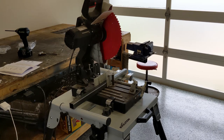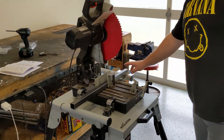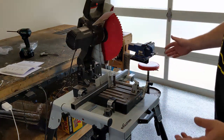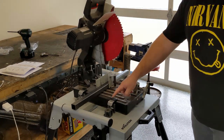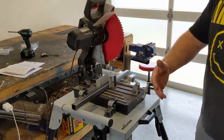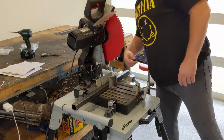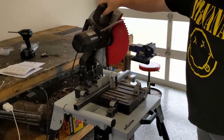Now that we have everything set up, let me go over a couple of the features. I just have a random piece of square tube in here to set these heights. These arms slide out in both directions to give you support for a longer piece. The way this works is you have two stops over here and two clamps. The only downside is to really get the saw in and out, you either have to crank these left and right or loosen them with a five millimeter hex key. These clamps lift up and move out so you can lift the saw out of place. It is very stable — the saw is not really moving anywhere.